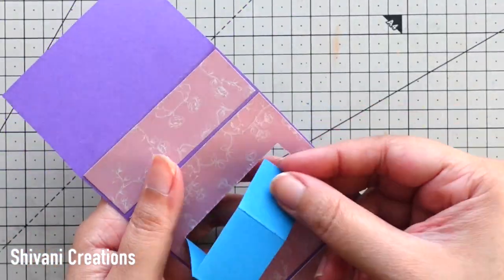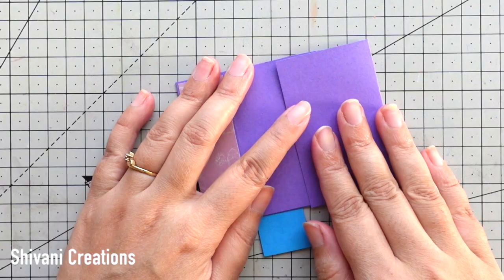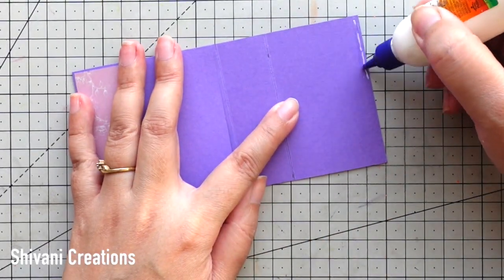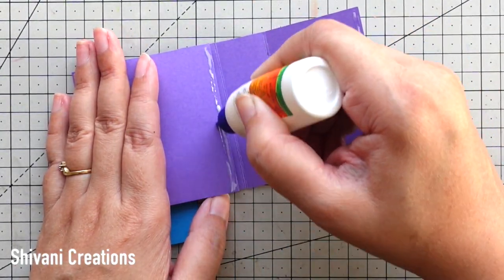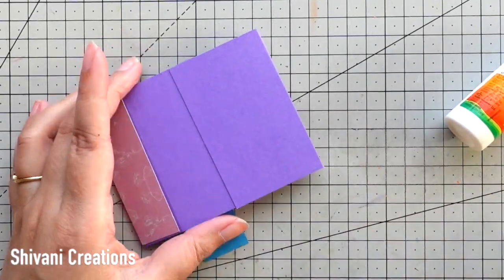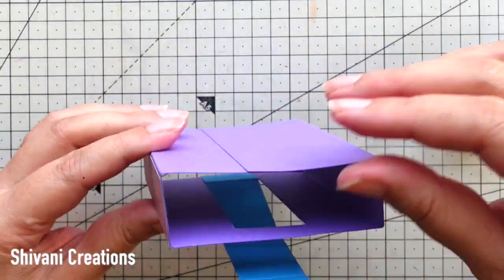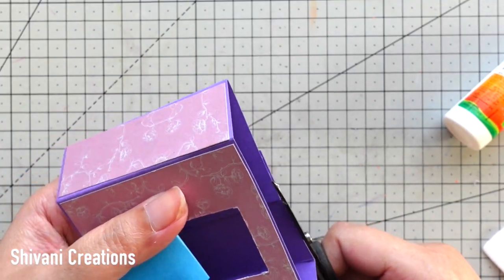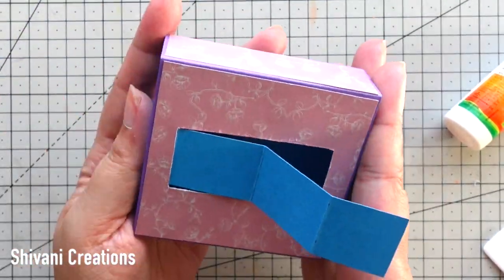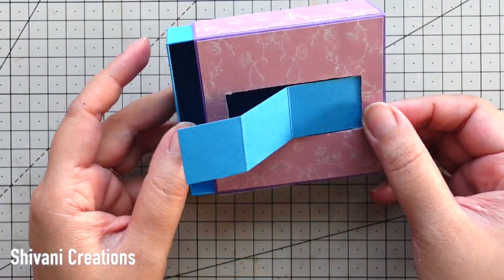Then it's time to close the slider lid. So I'm just adding a little glue and closing this. And this is done. Then passing my box through this, and to create the pop-up mechanism we just need to stick this last part of the blue strip with the box from inside.